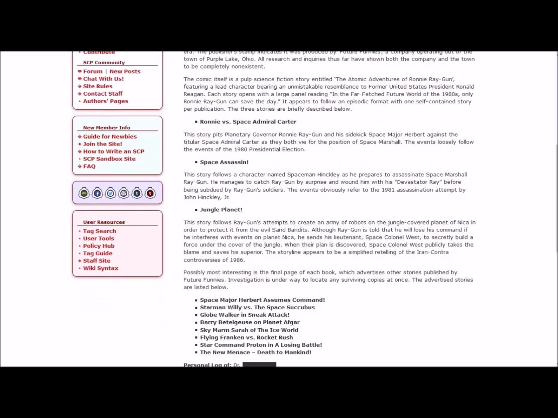Space Assassin. This story follows a character named Spaceman Hinckley as he prepares to assassinate Space Marshal Ray Gun. He manages to catch Ray Gun by surprise and wound him with his Devastator Ray before being subdued by Ray Gun's soldiers. The events obviously refer to the 1981 assassination attempt by John Hinckley Jr.